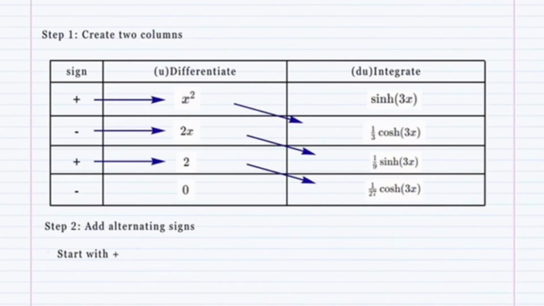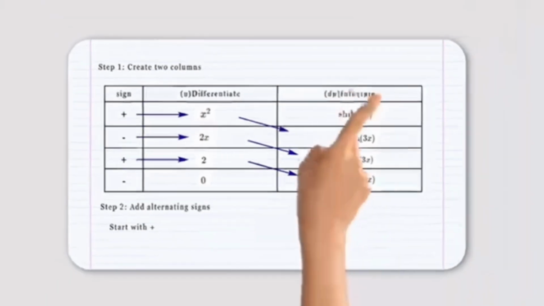For the first integral, I use the tabular integration by parts method. I repeatedly differentiate the polynomial x squared until it becomes 0. At the same time, I repeatedly integrate sin 3x. For the right column, integrate, keep integrating sin 3x. This shows the first integration, second integration, and third integration. For the signs, I assign alternating signs starting with positive, then negative, and positive again. This sign comes from the repeated integration by parts formula.